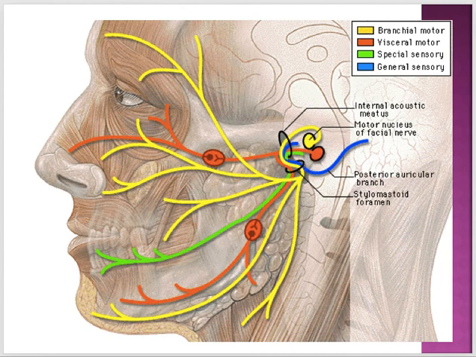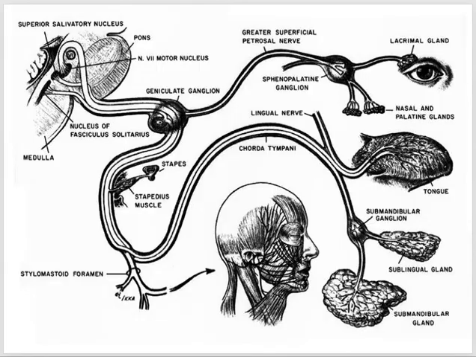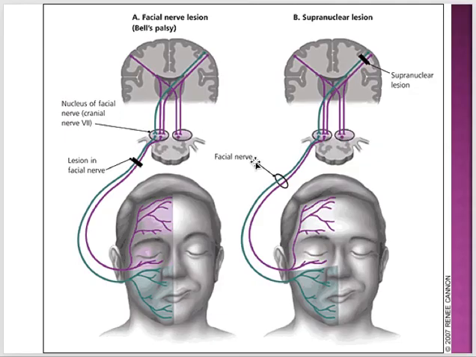Okay, guys. So this one is quite easy to understand, and this is again another representation of the same thing: geniculate ganglion, stapedius muscle. So there is no difference, right? Just the way of drawing this one is different. Okay, now the most important concept, guys. This is the most important concept I always say to understand about the facial nerve.